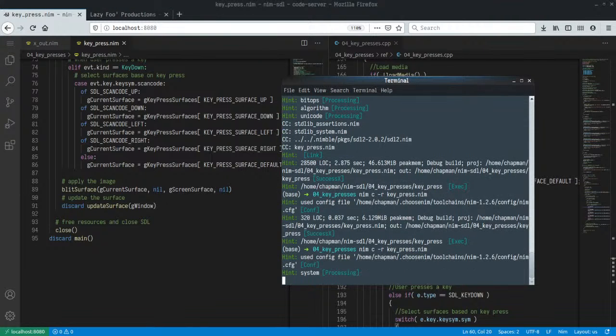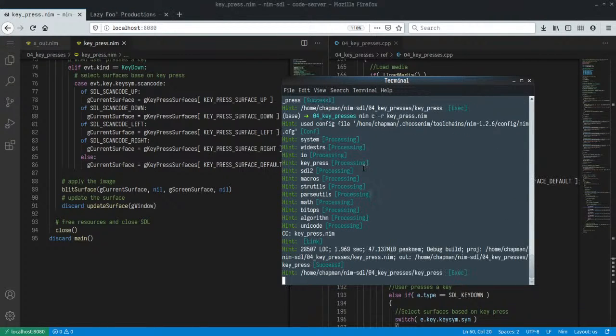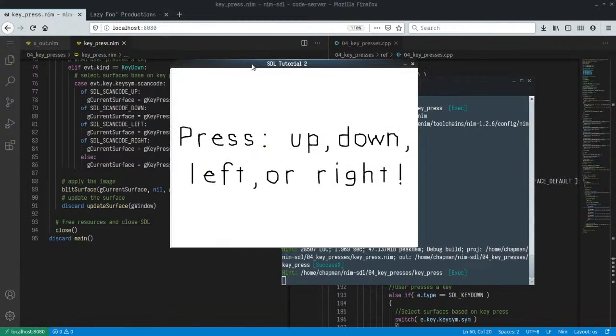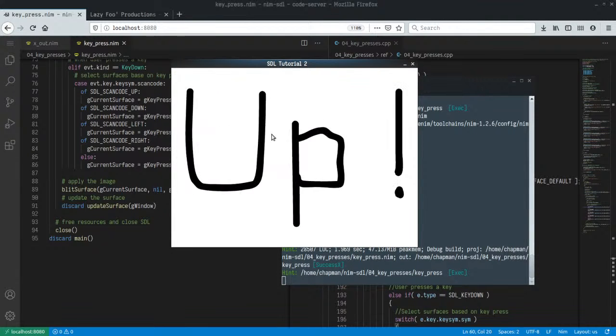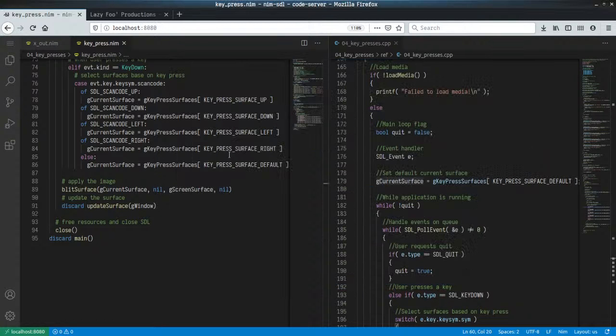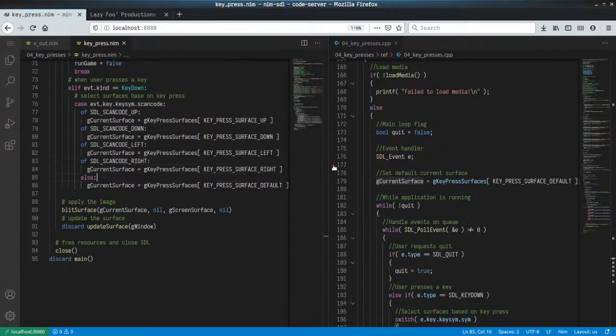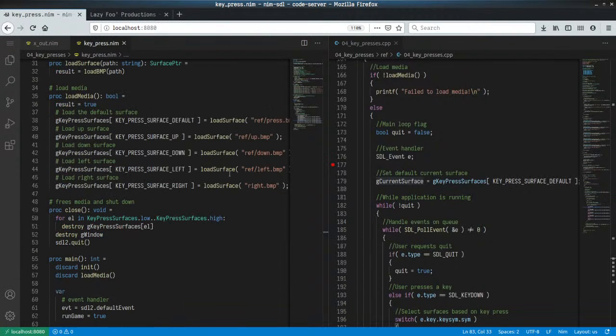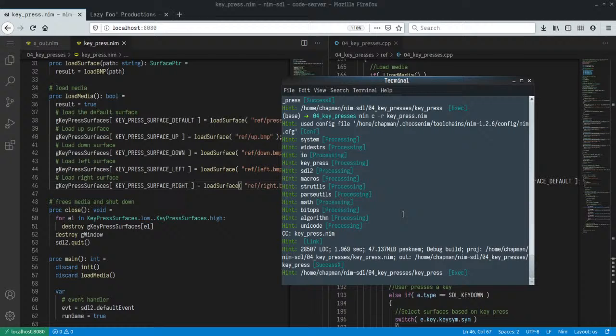So let's just try one more time. Okay, and now, as I said, it loads immediately. So up, down, left, right. So right isn't working. Let's check right. Because I have not put in the correct reference. So we should see this in the terminal.